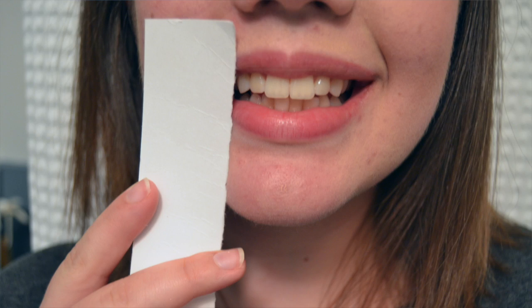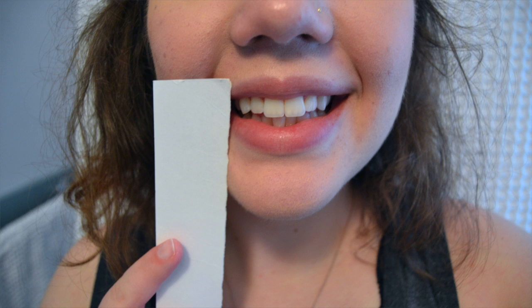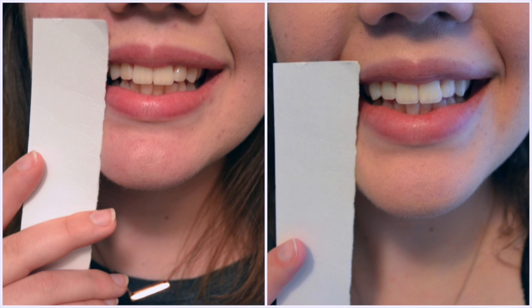Now I'm going to show you some pictures of the before and after. I'm using a piece of cardboard as a constant in the pictures because I know lighting changes and I thought it would be a good comparison to keep throughout all the pictures. I took a picture after the first use, and you guys can kind of see the difference. Then I took a picture on the third day after the third use, because the box says visibly whiter teeth in as little as three days, so I wanted to see if that was true. And then the final picture is from the seventh day. As you can see, there is a difference — they aren't pearly white, but they are definitely whiter. Here's a side-by-side comparison of the before and after. The directions recommend using this once every six months — one week every six months — which I think I'll probably be doing again. My reason for doing this is just for a confidence boost.